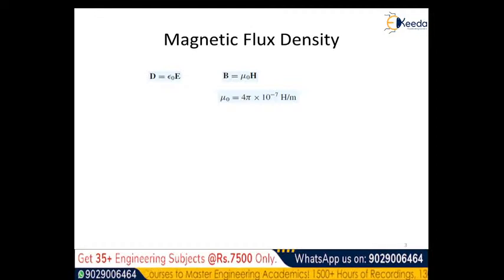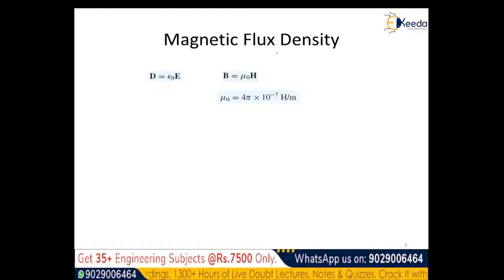Whenever we know the value of magnetic flux density, using the flux density we can calculate the total amount of magnetic flux leaving a certain surface area. As far as your examinations are concerned, mostly the problem statements provide the magnetic flux density or the parameters with which you can calculate it, and using the magnetic flux density, if you carry out the integration over a certain surface area, you will compute the total amount of magnetic flux crossing that particular surface area.